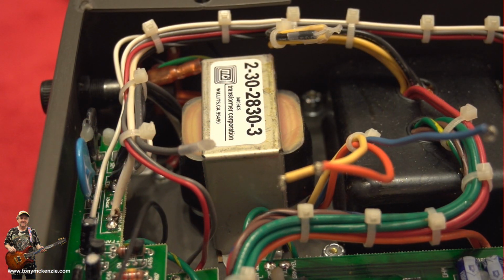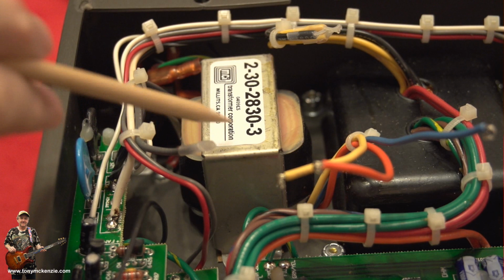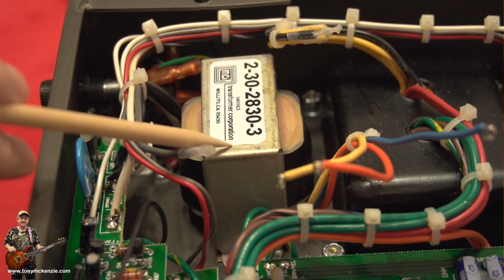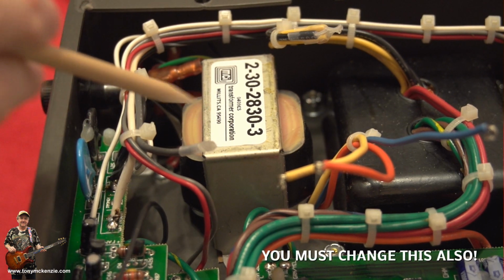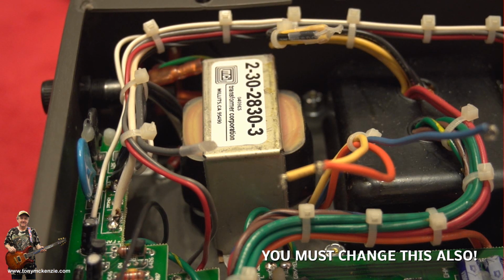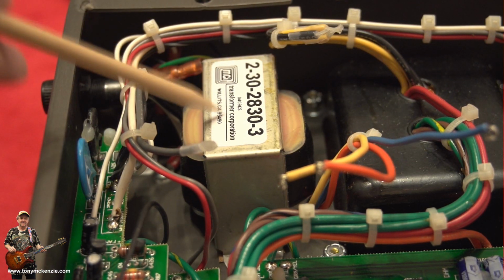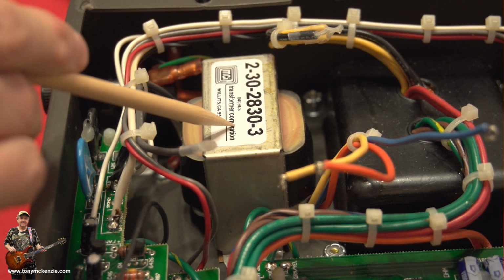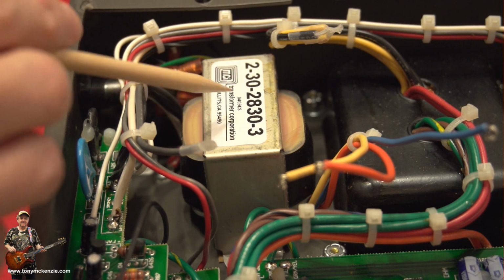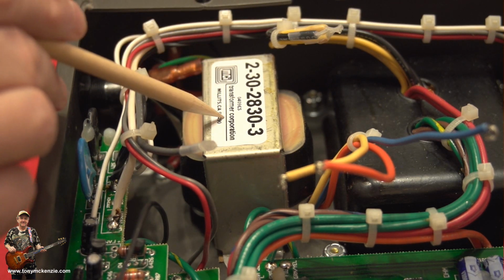Now guys, I did speak earlier about this, saying that, oh yeah, you just change the wires over and it'll work as a 240 volt beast. Well, no, it won't. So if you've got an Electra Dyne and you want to convert it to 240 volts, there's two things you need. Well, a couple of bits, like I've said. You need obviously the power transformer, which is this big fat thing here. But you also need this little thing here. And I can tell you now, this is not an easy thing to get around initially. And I say initially because I've actually got around it. And it's all going to be good news for you when I tell you about it.